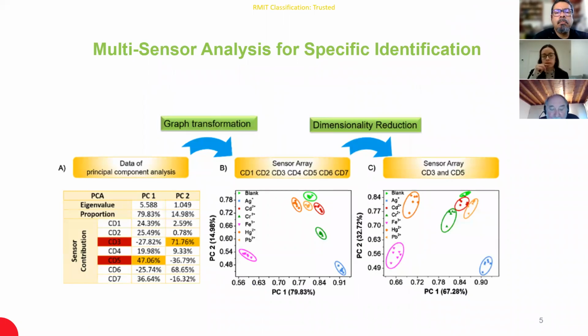One way we can do that is use a different range of either quantum or carbon dots. In this case, we're using 6 different functionalized carbon dots. They all have slightly different responses to the heavy metals, and then we can do some factor analysis to look at how those groups of carbon dots respond, in this case everything but C3 and C5, and in this case C3 and C5. We can then cluster the responses, and then we can get good separation between the heavy metals and use this analysis built into the programming to be able to get much better selectivity. So that's one way to approach the problem.